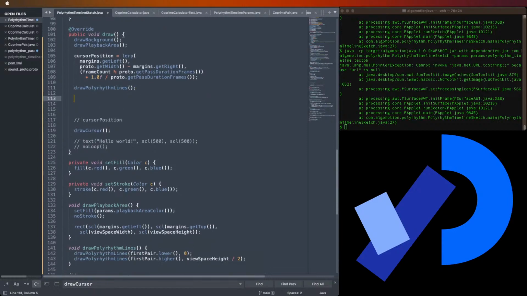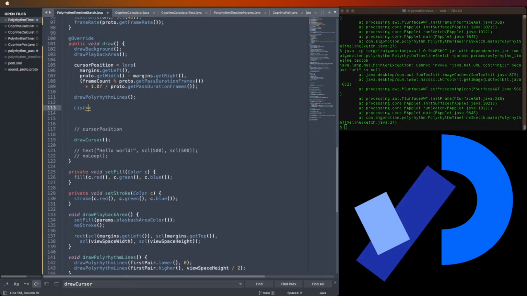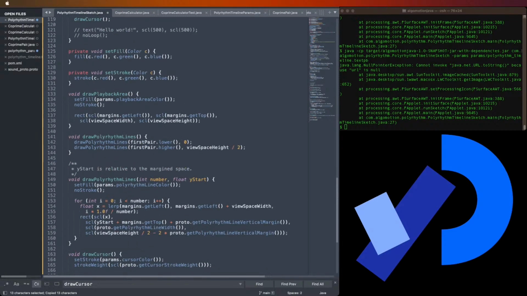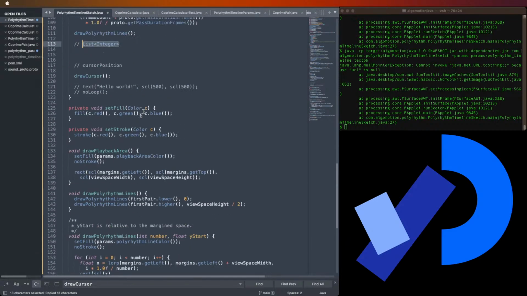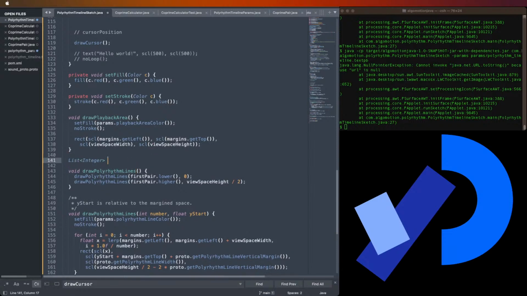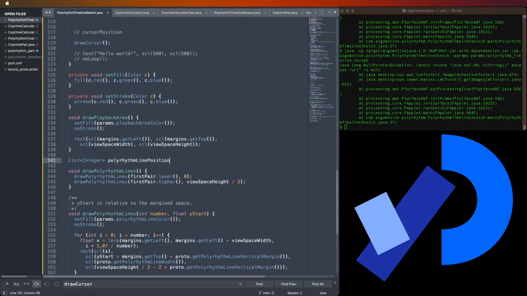So I'll say list of integer. That's what I'll return for the position of each polyrhythm line. So list integer polyrhythm line positions.